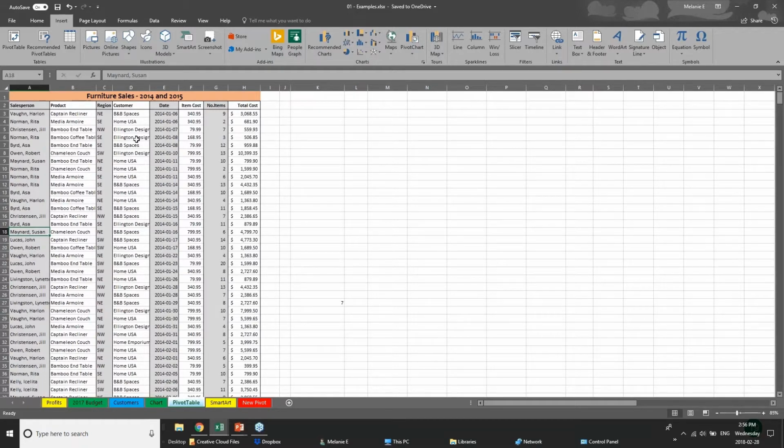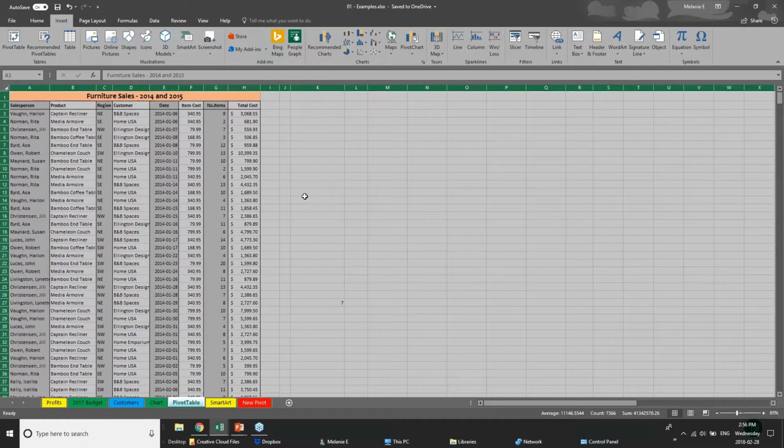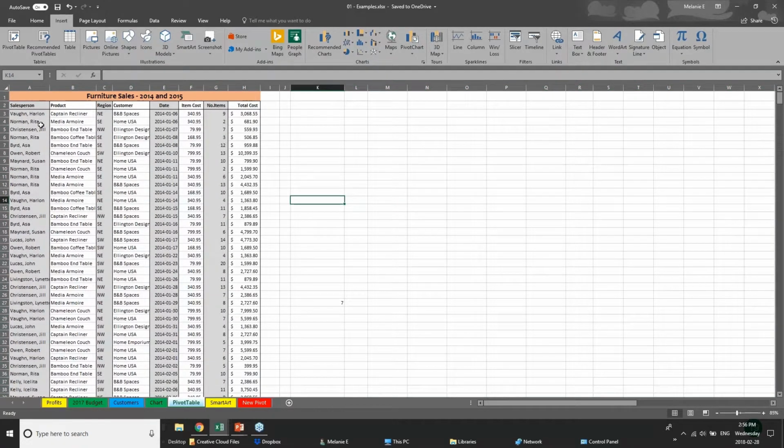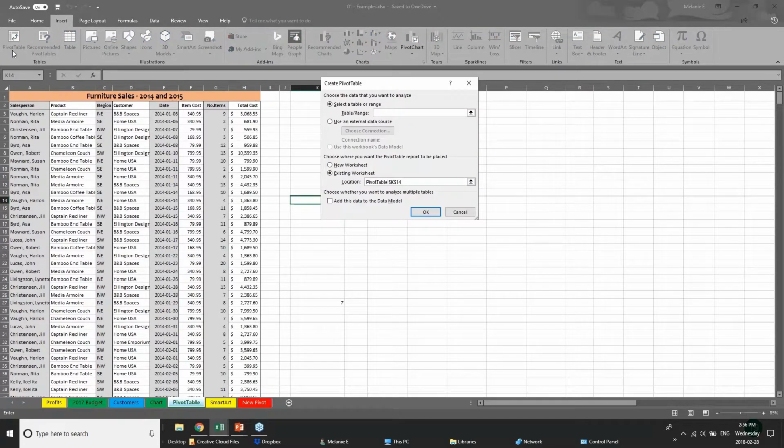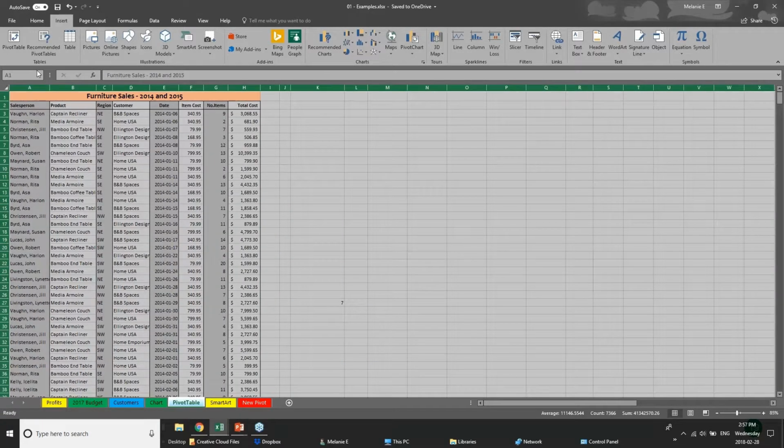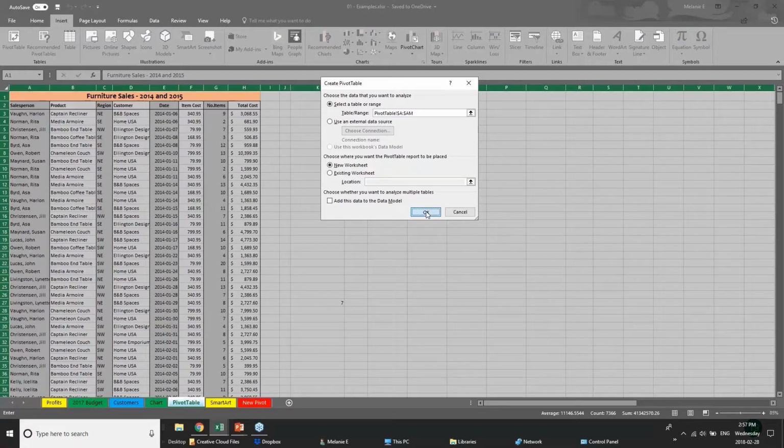So this is where pivot tables are like one click, basically reporting, and then I'll show you what you can do with it. I'm going to show you how the intelligence works. So I'm going to go up here under Insert. We have the option for pivot tables, and in 2016 we now have the option for recommended pivot tables. Let me just jump into pivot tables and understand that Microsoft Excel will actually help you pick the best format of pivot tables. But let's start from scratch. We're going to ask for a range, so I'm going to say, okay, all of that, give me all of it, pivot table, all of it.